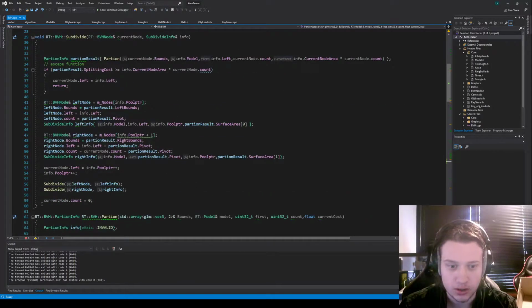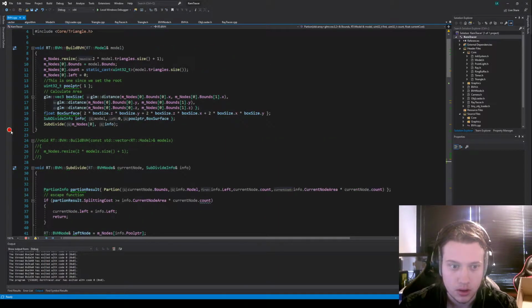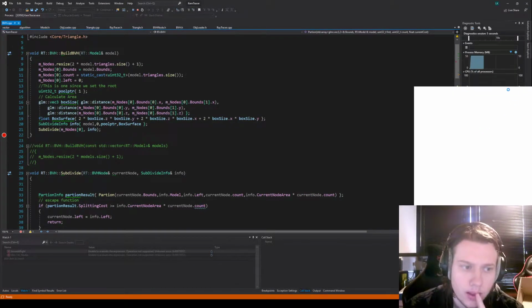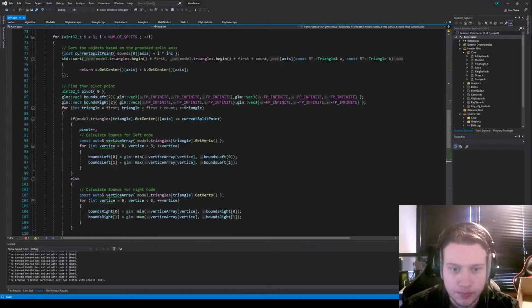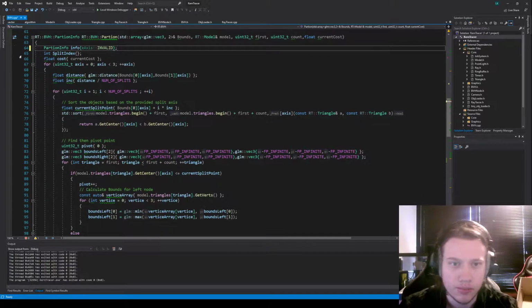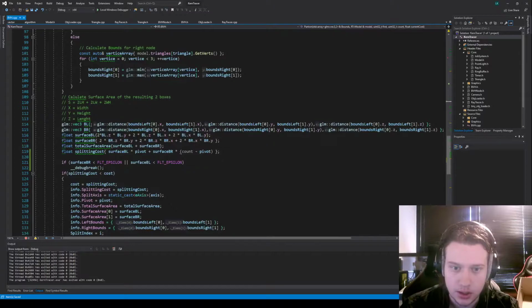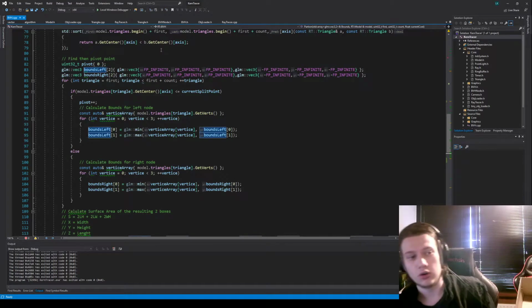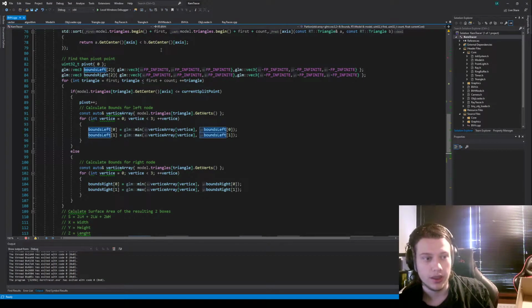So it seems that we don't actually have nodes that are empty, but that should be impossible. Oh, wait a second. Why is this surface area here? This is never used, right? So we can just get rid of this variable. So this is initialized to the bounds here, cool. This is initialized to infinity, right? So if there are no objects, the bound should be infinite, and that would cause the cost function to be very high, causing it to be disregarded. Right, okay.